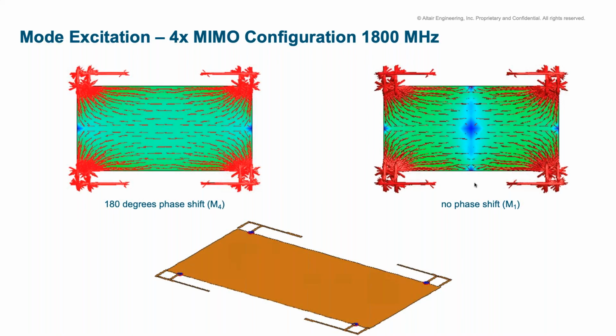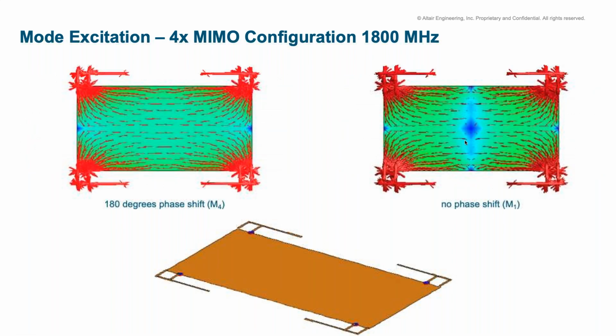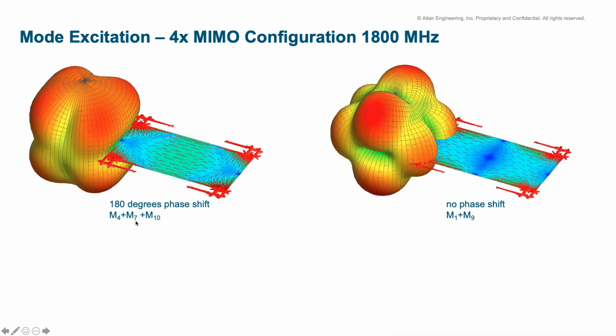So finally, as we did previously, we want to try and visualize the actual behavior when we have, in this case, 3 modes, or in this case, only 2 modes. So I'm going to use the synthesis tool and sum those modes. On the left, again, we can see mode 4, mode 7, and mode 10. And clearly here we have that sort of dominant long mode, but some small null on the short edge, and a pretty nice omnidirectional radiation pattern with no nulls. It's a bit of a dip there. And here, where we don't introduce that phase shift, what we get is basically a null across the board. We do have those longitudinal components, but I think they're opposite in direction. And this gives us the pattern that we can see on the right here, which now has several nulls.